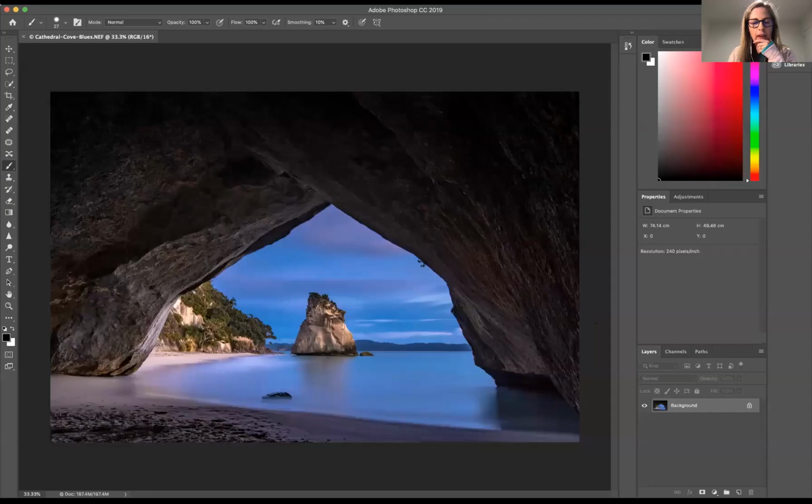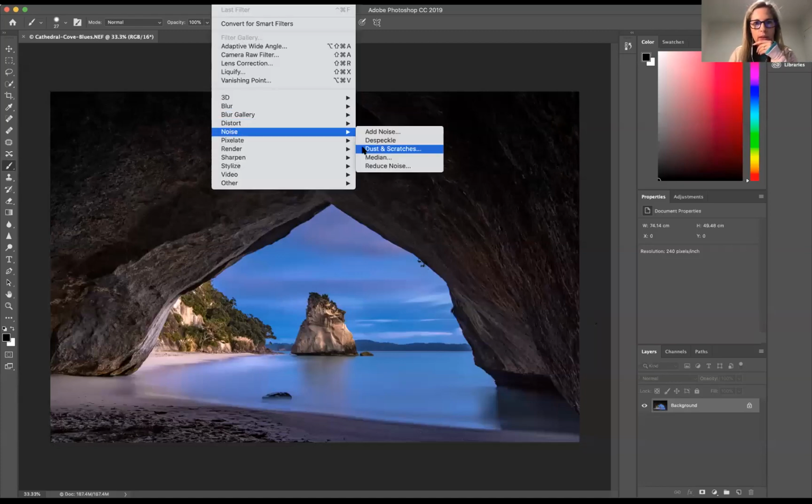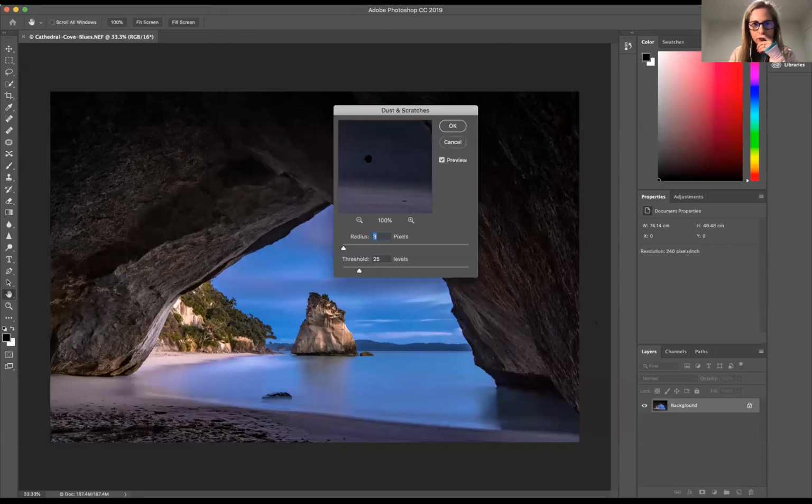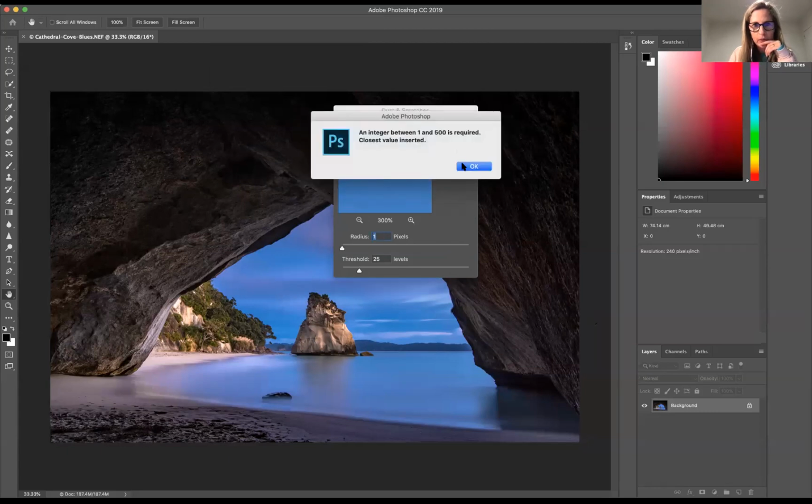Where are we? Is it this one? Oh, Photoshop, there we go. So when you come into Photoshop, as I said, there's this tool here called Filter, Noise, Dust and Scratches. What I want to do is get my preview and find somewhere that's got a whole lot of these pixels so that it's going to be really obvious when I'm editing. I'm just going to zoom in a bit so that it's easier for you guys to see. There you can see they're pretty big. Oh, I'll just leave it.